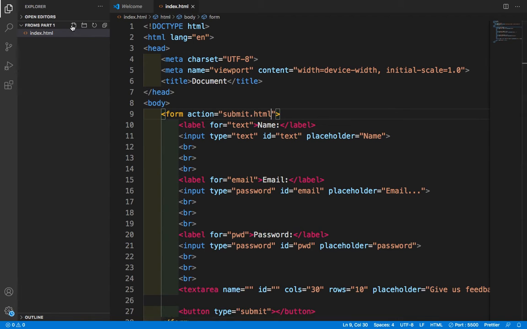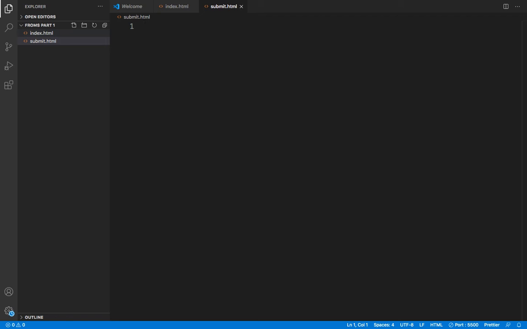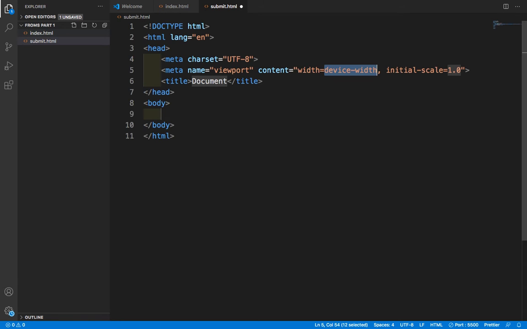Save it. Let's create a new file named submit.html. I'll save this. In this, let's just type in some text like: thank you for using this platform.